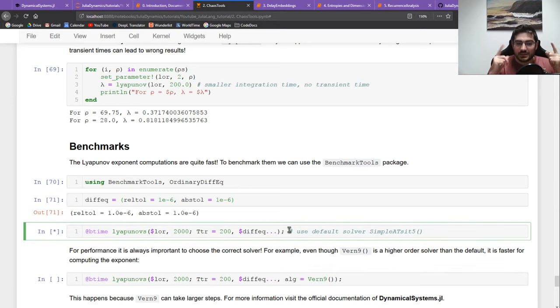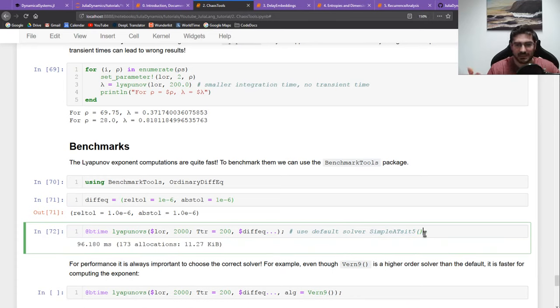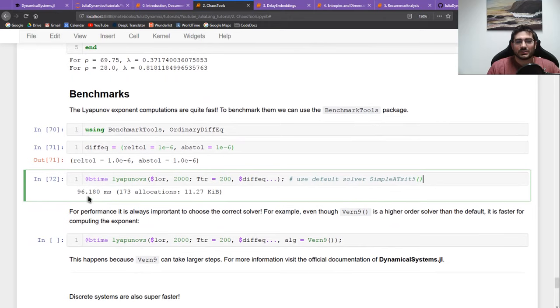Now be aware that this benchmark is using the default solver that we use in the library, which you saw previously, which is called SimpleATsit5, which is a simplified version of the adaptive version of the Tsitouras 5 integrator. So the function requires 96 milliseconds to compute the spectrum of the Lorentz system, which is quite good, I believe.